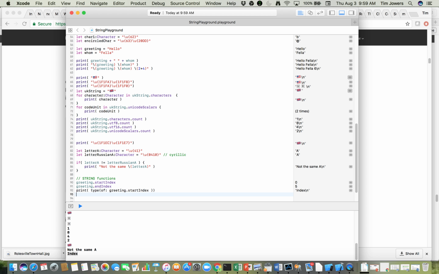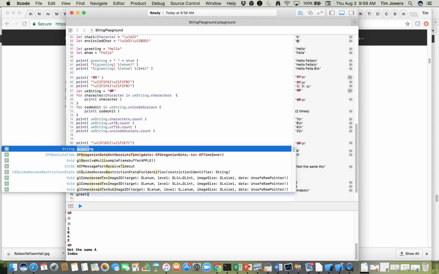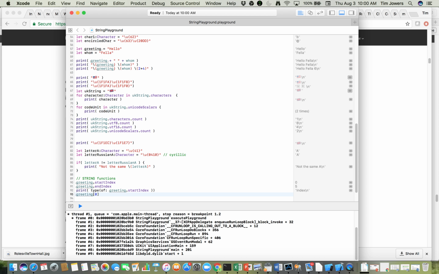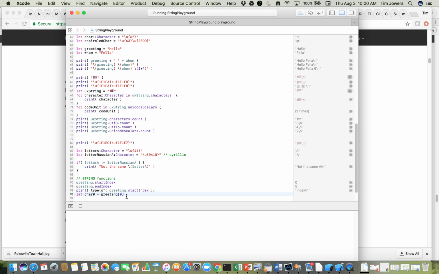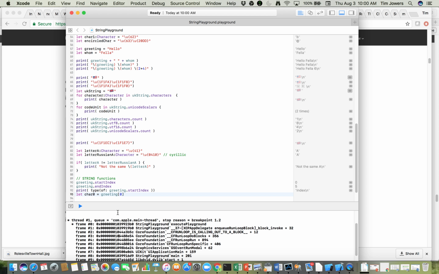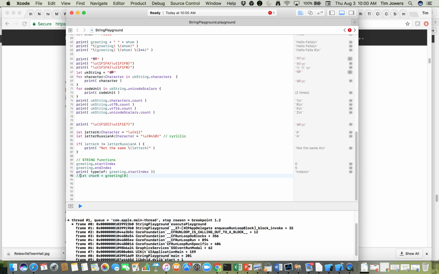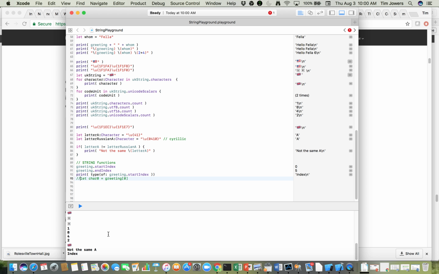So we can't do something like you could do maybe in another language, where you can go greeting of 0, because these are not 0 indexed. And the reason is, if we go back to what we just reviewed with the Unicode, it doesn't make sense to say sub-0, because we don't know, are you talking about the UTF-8 representation of it, or are you talking about the Unicode scalar representation?